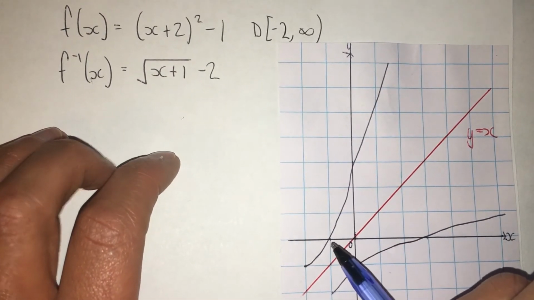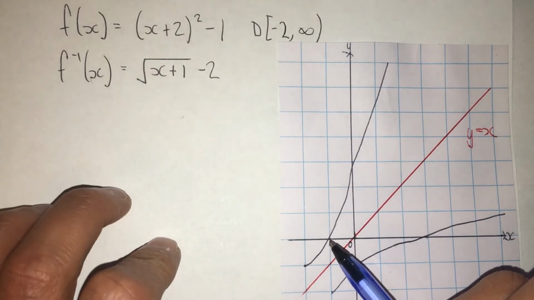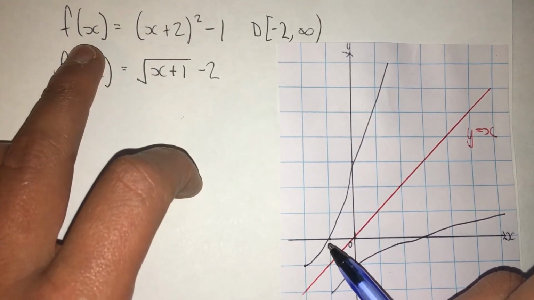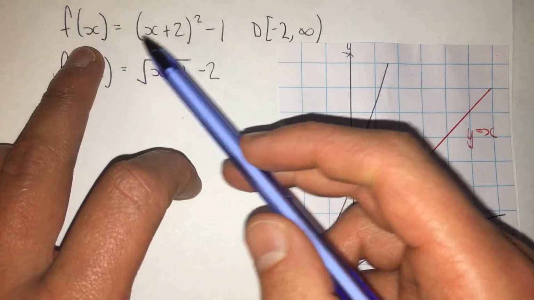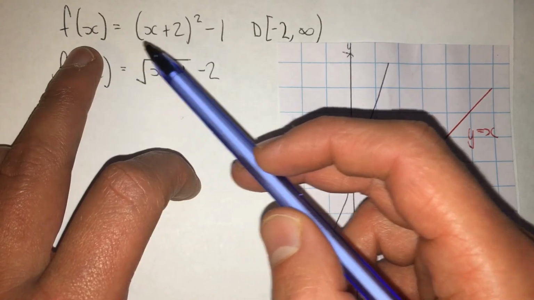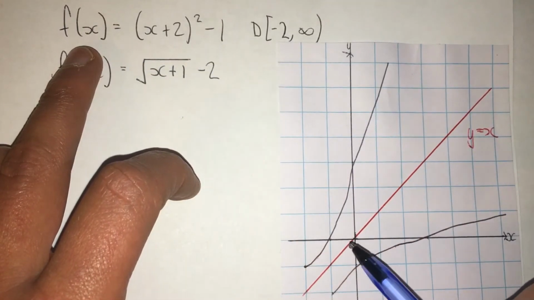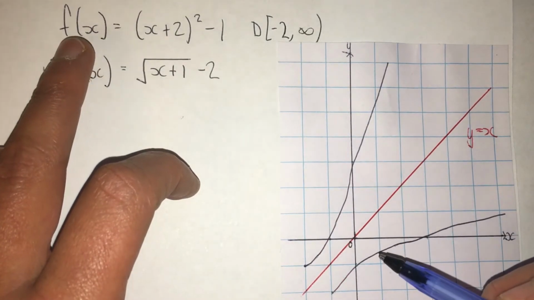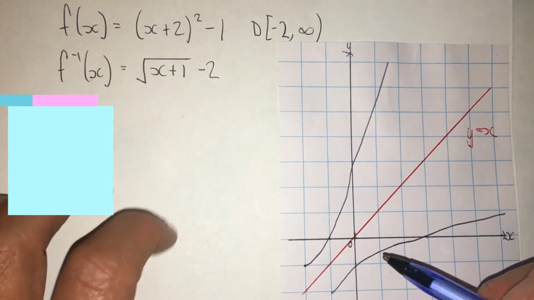I could have noticed that it's gone through -1 here. I could have found that out actually by letting this graph equal 0, and I'd have 1 on this side. The square root of 1 is still 1, and then we'd have 1 is x plus 2, and that would give me one result, and then -1 is x plus 2, and that would give me the other result.